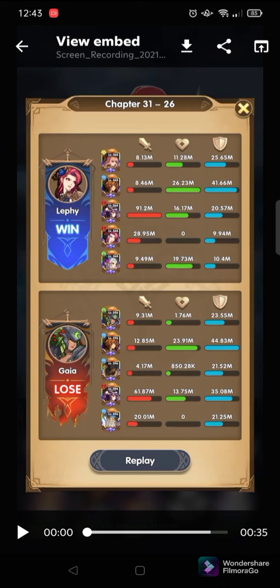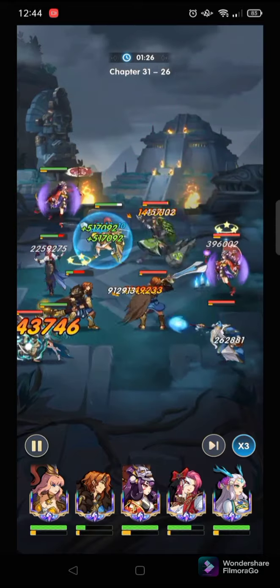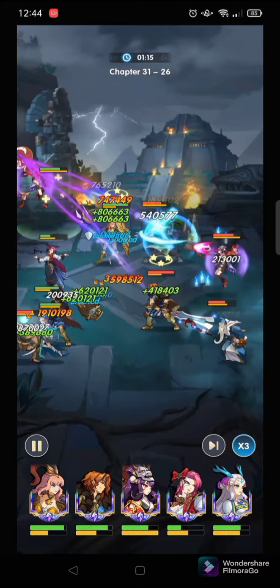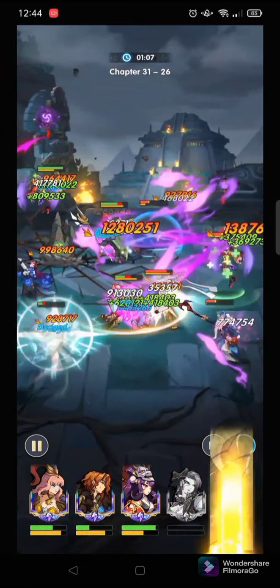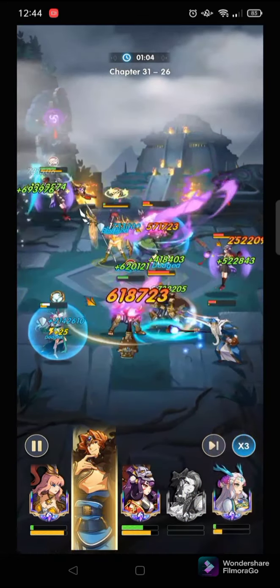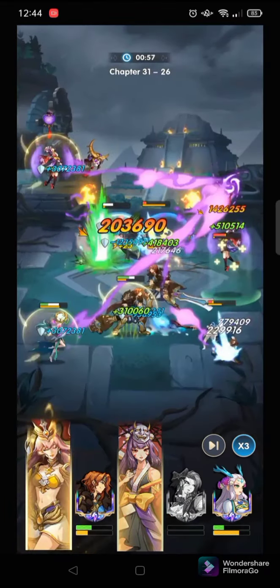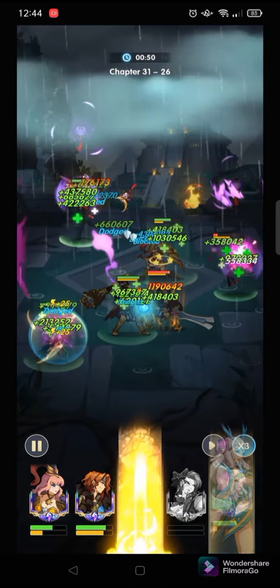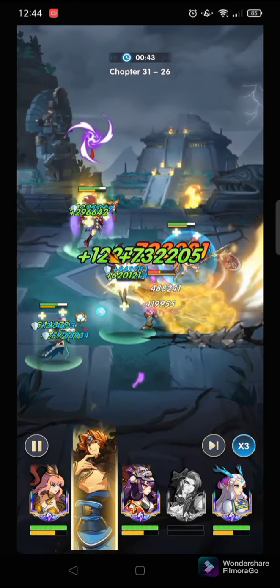Alright, so here's the video, guys, and we have Leffy at the top, and the enemy is Gaia. This is stage 3126. Take a closer look at Hercules HP. Look at his HP. Look at those heals. He's basically tanking 3 enemies earlier. Now look at his HP.